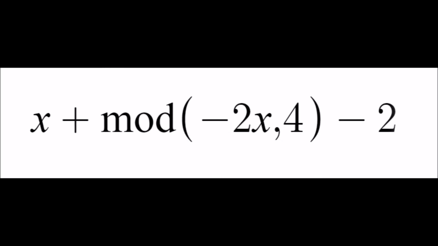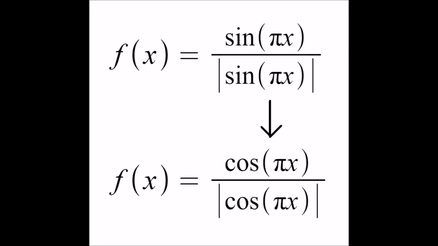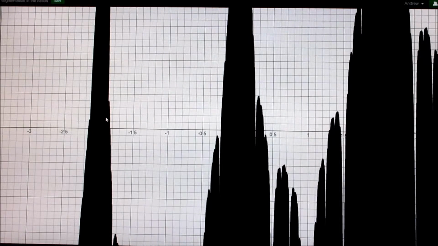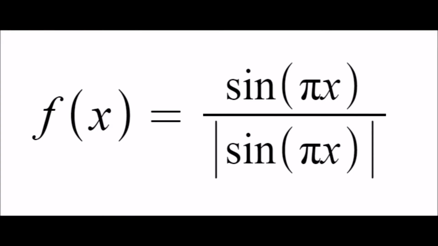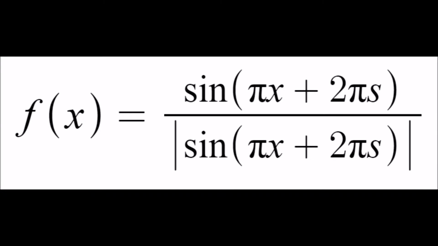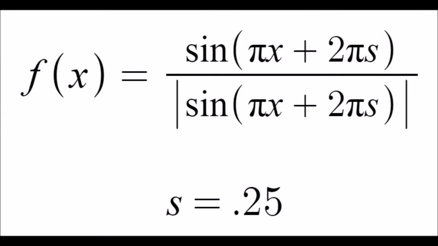It was at this point that I decided to replace the sine in the base function with a cosine, and the graph became this. Oh boy, there's the drama. I switched back to sine right about then, adding the variable s to shift the base function to any point within its cycle. Given what sine and cosine are, setting s to 0.25 replicates the cosine situation.